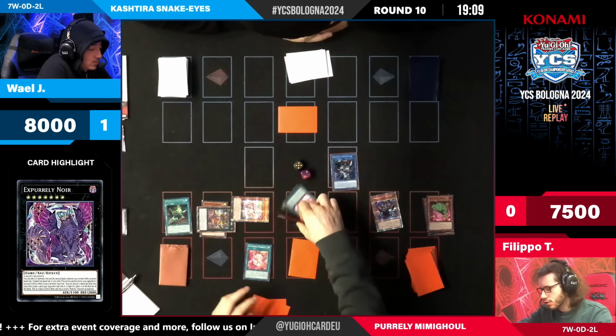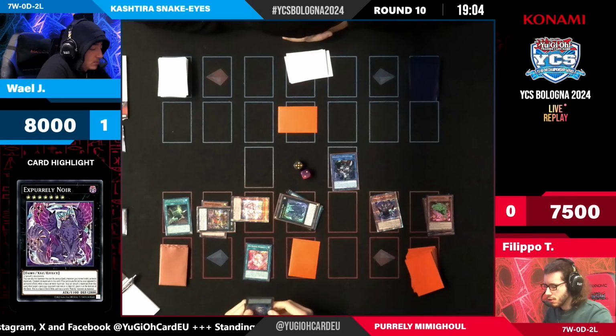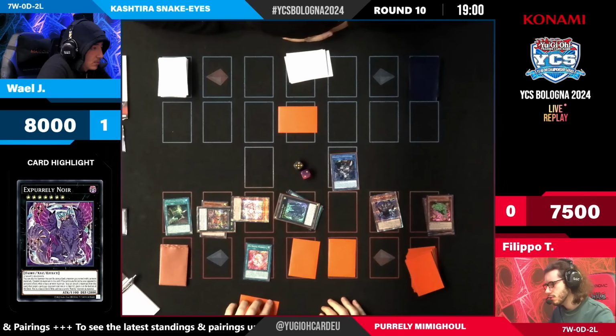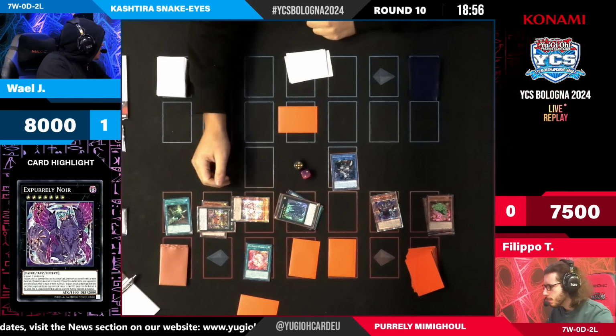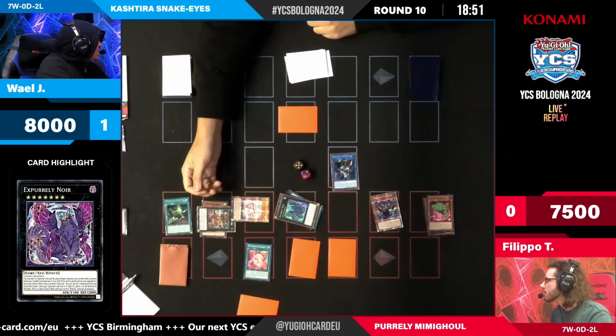A very classic sort of interruption against the Kashtira deck of old is to give them monsters and make sure they have them in face-down defense position so they're hard to flip up. So again, very powerful against Wael. We saw on the next turn, Filippo using that Mimigul room to set the Kashtira Unicorn, which is, again, that sort of classic interruption against Kashtira.